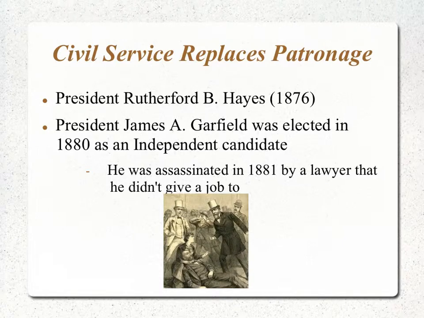But in 1881, he was assassinated by a lawyer that felt that he should have been given a job because of his support for Garfield. His name was Charles Guiteau, and after he shot him, he said, "I am a stalwart, and Arthur is now president," because he thought that once Arthur became president, he would stop the reforms going through.